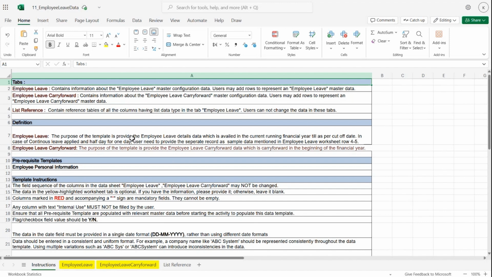It provides an overview of all the sheets that are included in the file, outlines the mandatory fields, explains any dependencies between the sheets, and defines the input rules that should be followed while you are entering the data. For more guidance, we recommend that you watch the Data Template Overview session. This helps you understand and apply the instructions effectively.